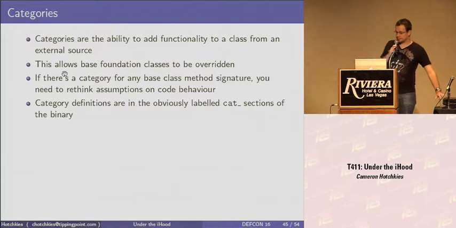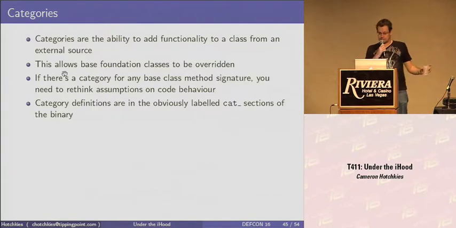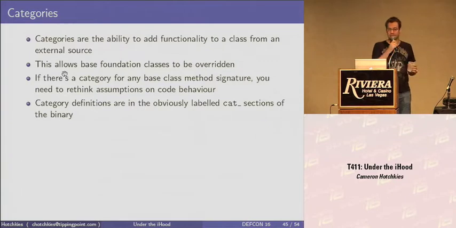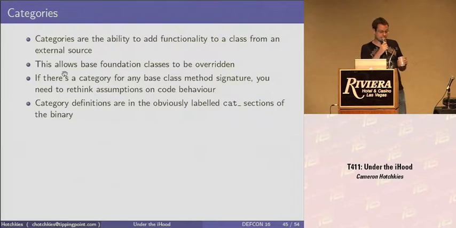Yeah, so it's just going to be in the cat sections of the binary. If you're renaming stuff, keep that in mind. Maybe put a cat or some other symbol in the name, so you know when you're going through it later that, okay, there's something extra weird going on.